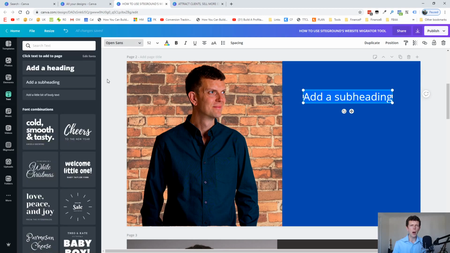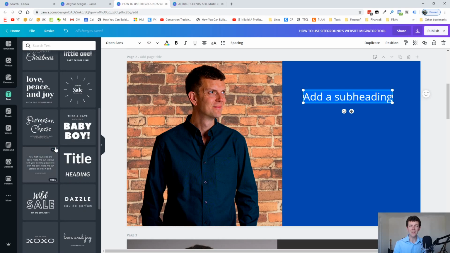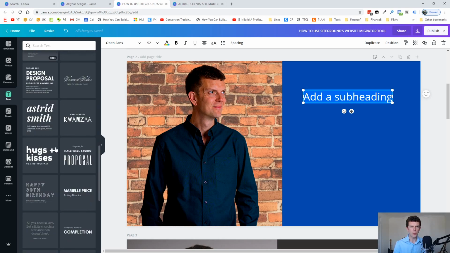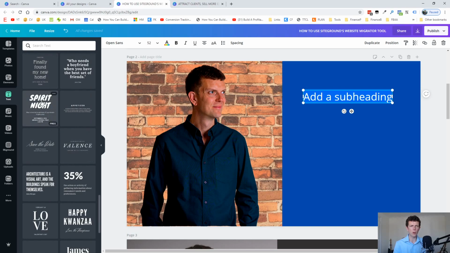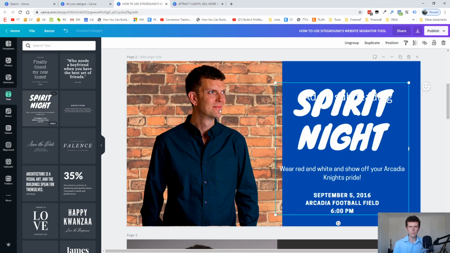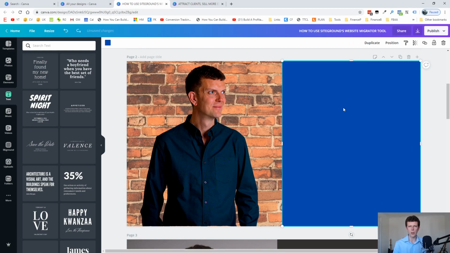Another thing, what I was saying earlier about using templates to get inspiration from: you can go through and look at these text templates. If you come down and see a font that you like, let's say we like this one, I can click on that, bring it on like that, and then check the font at the top. So this is KNE Wave, I think. So we could get rid of that.